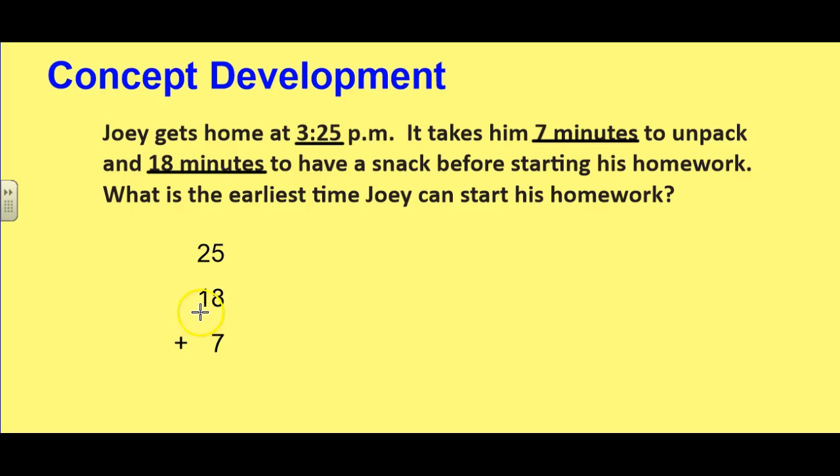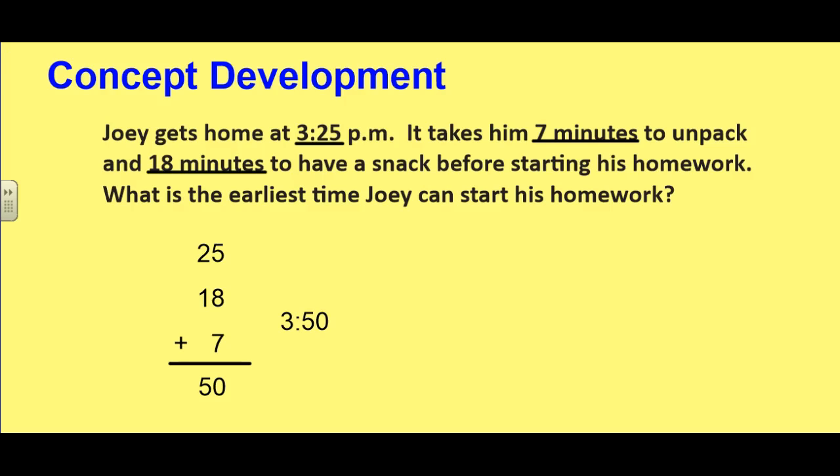And once you have them added together, that will tell you, once again, what time to put with 3 o'clock and what time he can start his homework. So you will write the time next to your addition problem as well. So go ahead and push pause to solve this, write the time, and then push play to check your answer.